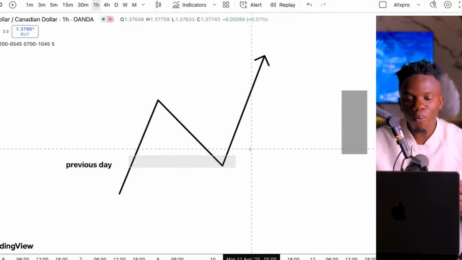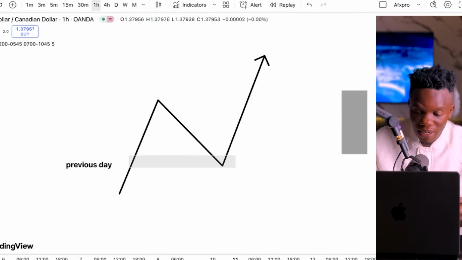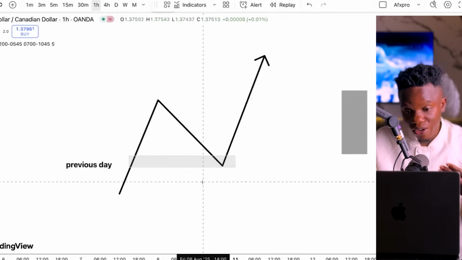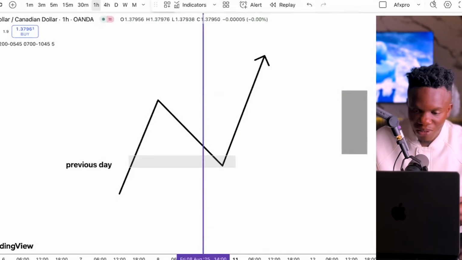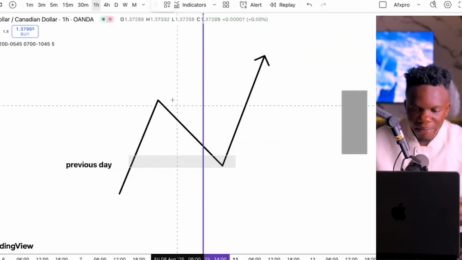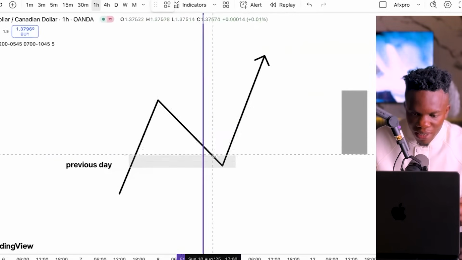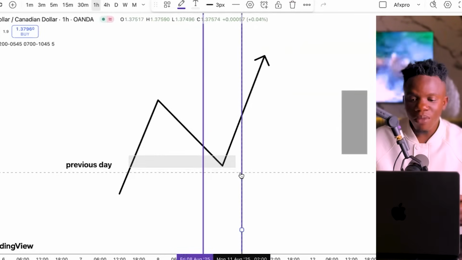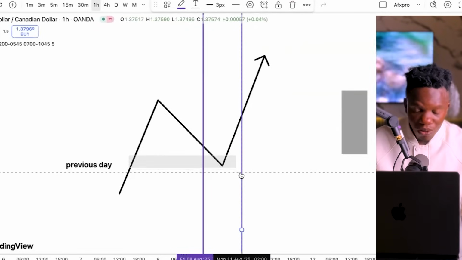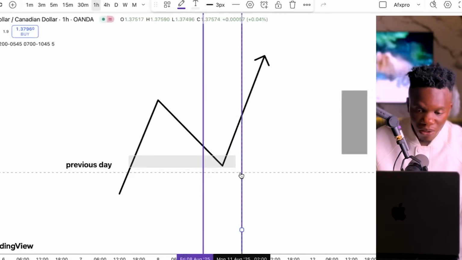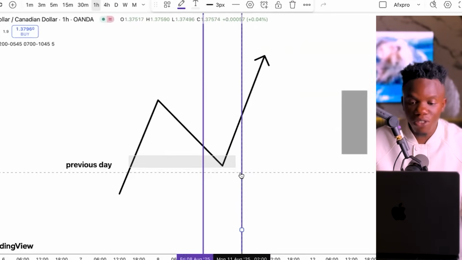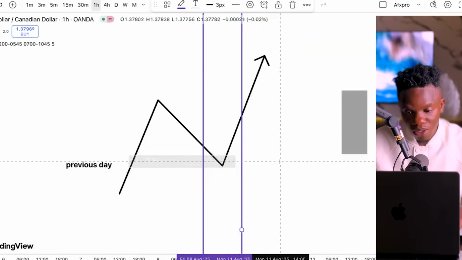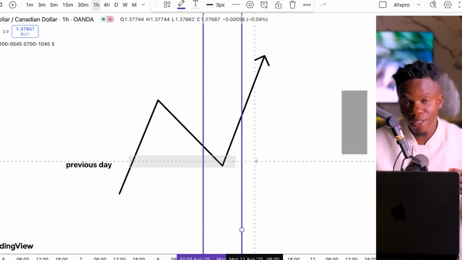We want to incorporate the session of the market, and it's usually ICT, the London key zone and the New York key zone. I'm going to explain it right now when I get to the chart. So we want this retracement to trade back into the London key zone or perhaps the New York key zone. If we don't get the entry during the London key zone, of course we are going to get it during the New York key zone. And if we don't get the entry in either of these 2 zones, then we know that day is not a trading day for us.